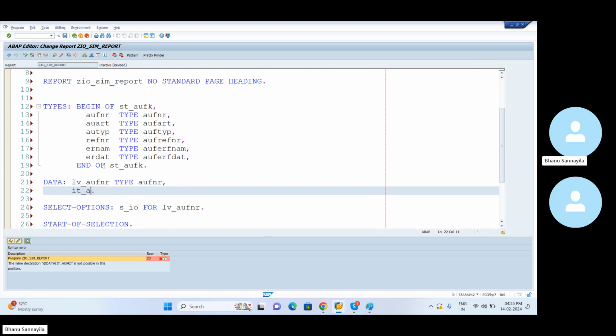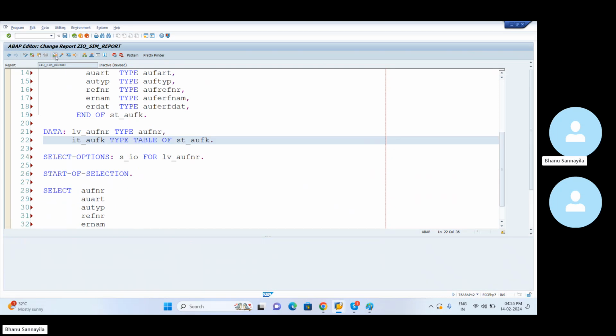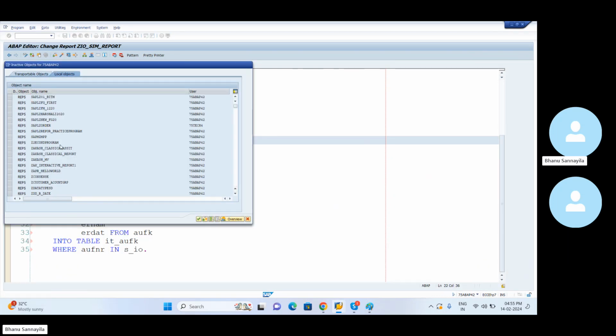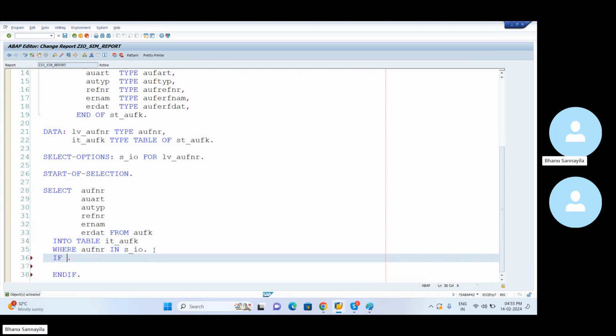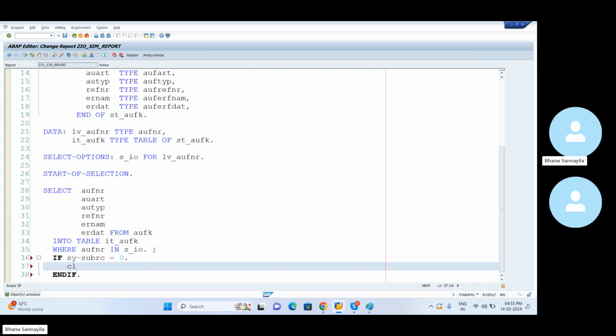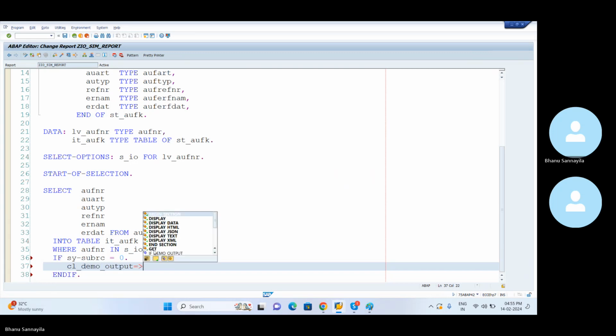IT underscore AUFK type table of ST underscore AUFK. That's it. Okay, we'll complete the logic. So if sy-subrc is equal to 0, I'm just displaying the output, IT underscore AUFK. That's it.